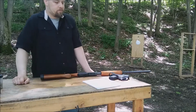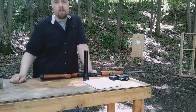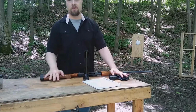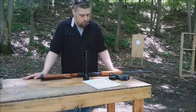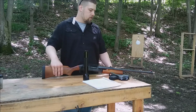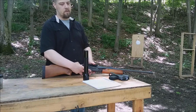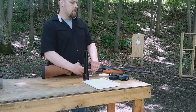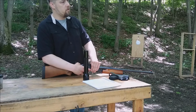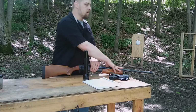The next thing is the use of a light. And I know what a lot of people are going to think and say, okay, you can mount a light on either of these things. And that is true. But to put a light on a long gun, it's a little bit of a deal to do it. You have to get a special system, and there has to be buttons on it and whatnot. And if you're just a person that's not really into guns to that degree, and you're like, I don't want to mess around with all that, you're going to have a hard time using this at nighttime.